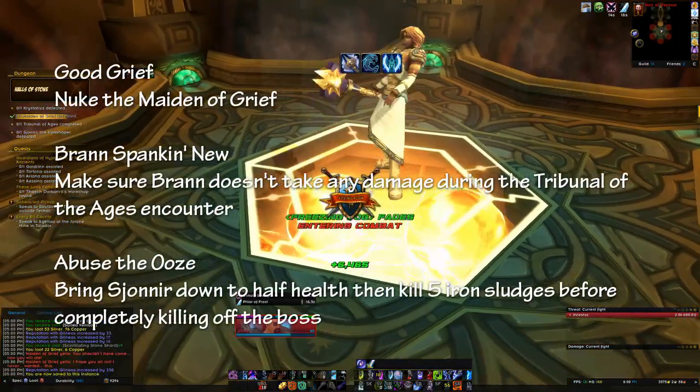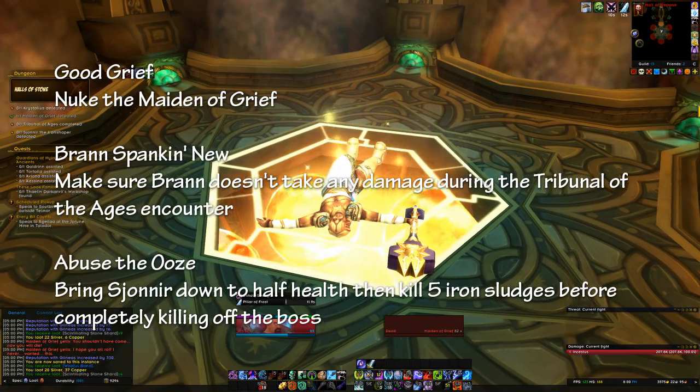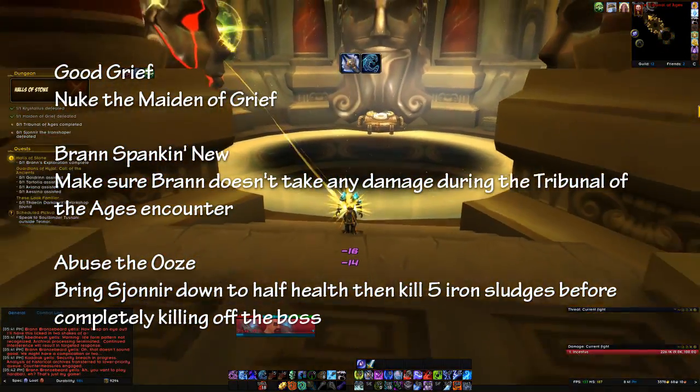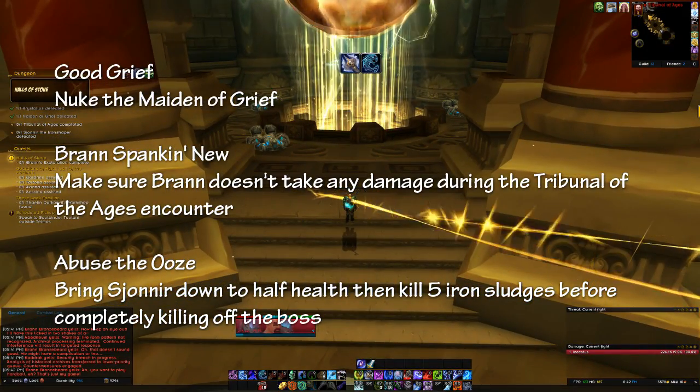So the first one is Good Grief. It's pretty easy. Just nuke the Maiden of Grief, and that's it. The next one is Brand Spanking New. It's actually easy. Just make sure Bran doesn't take any damage while he's reading some of the chronicles.